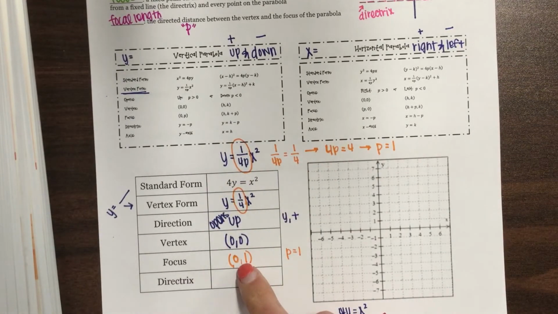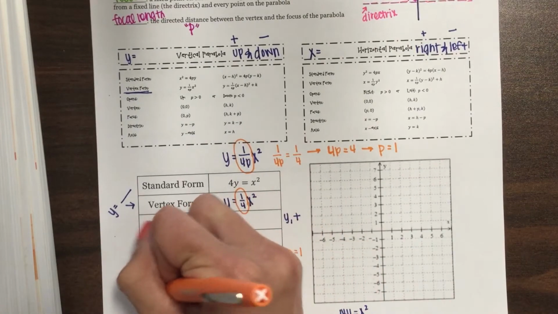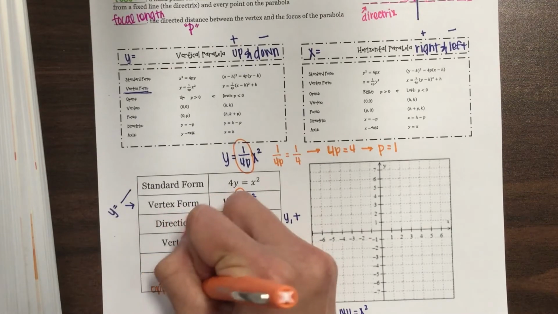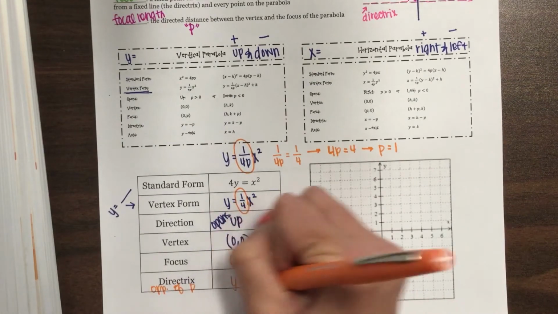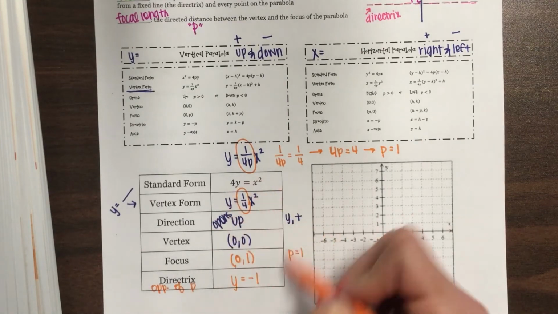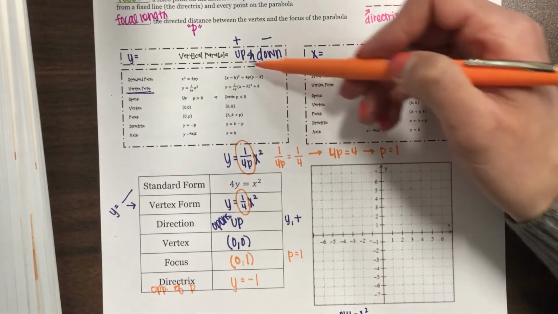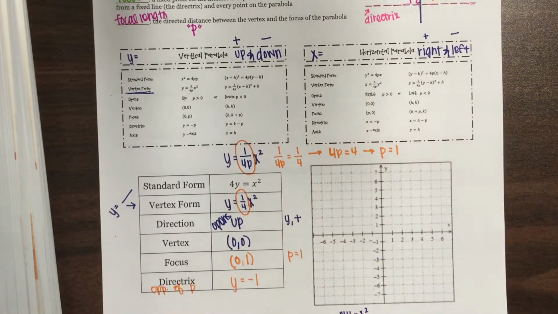This is always your y value. If this is a y graph, that's your y value. If this would have been an x equals graph, it would have been your x value right there. Okay? And then your directrix is opposite of the p value. So my directrix is still y equals, so it's y equals -1. Okay? This is the hardest part, is just finding all this stuff. And honestly, you can just come up here and use this a whole bunch to help you find this stuff. And once you do it over and over again, you'll start to realize, oh, that's the opposite of p, or that one's the same as p.